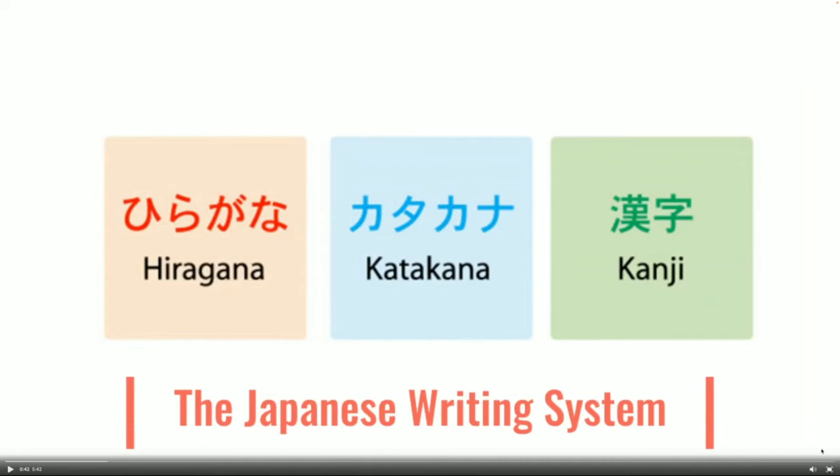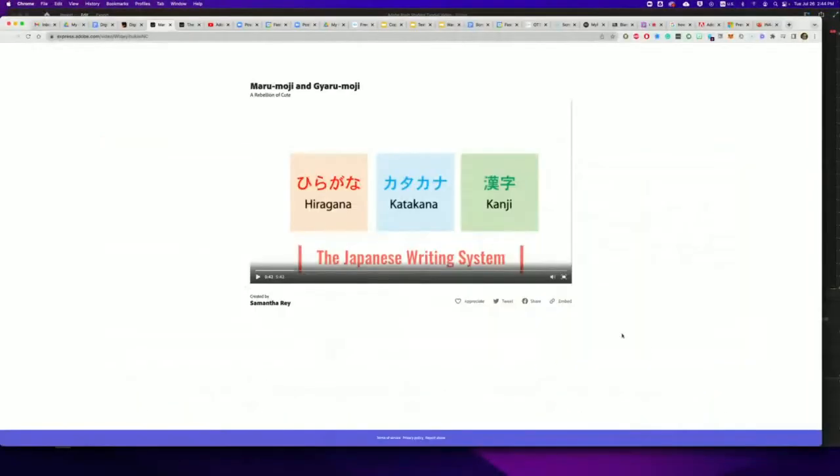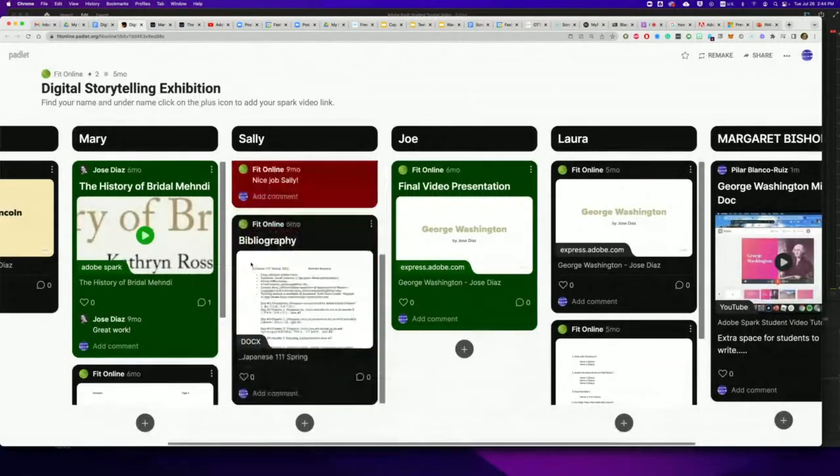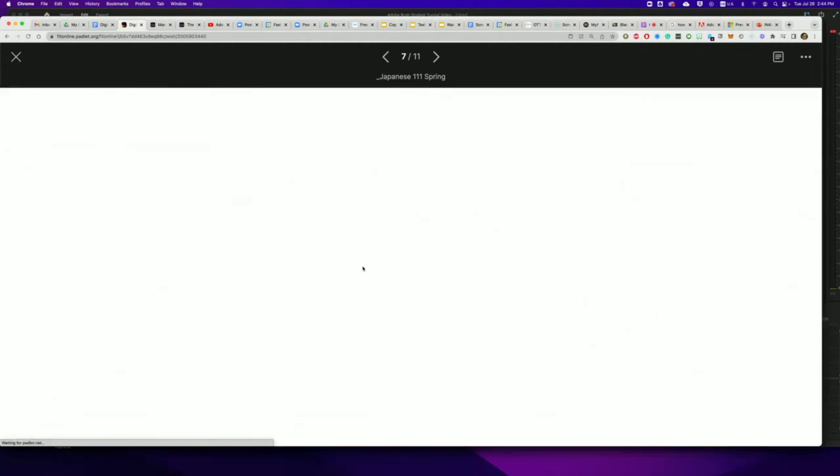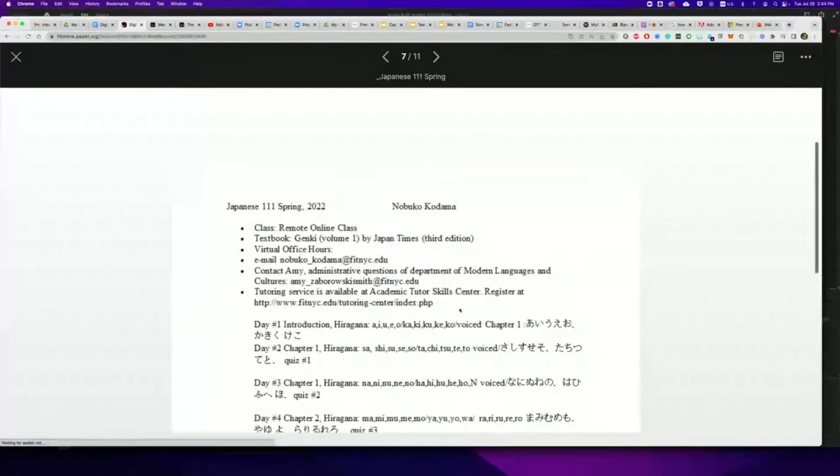Excellent point. Thank you, Patricia, for bringing that up, because that's another thing you can do with the Padlet. Here at the bottom is the bibliography, right? So here the student has to attach sources cited, and this is coming from a Google document that can be linked, or a Word document.